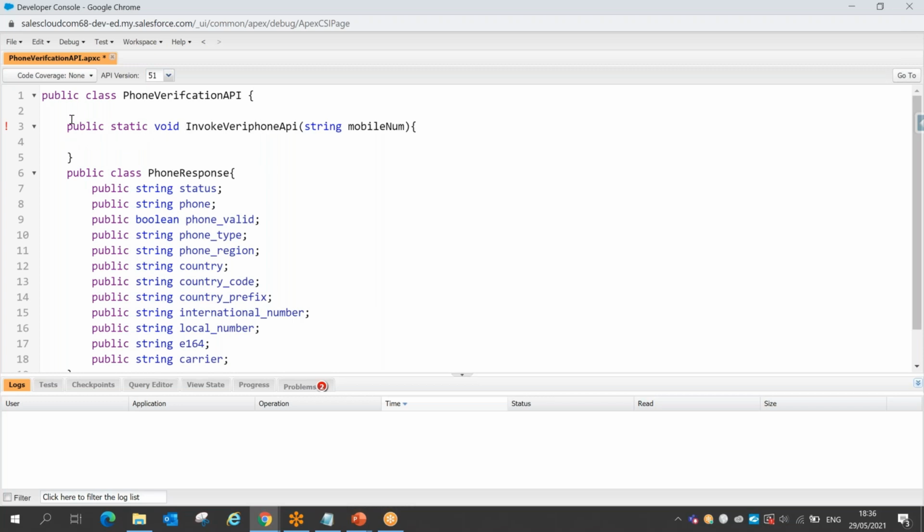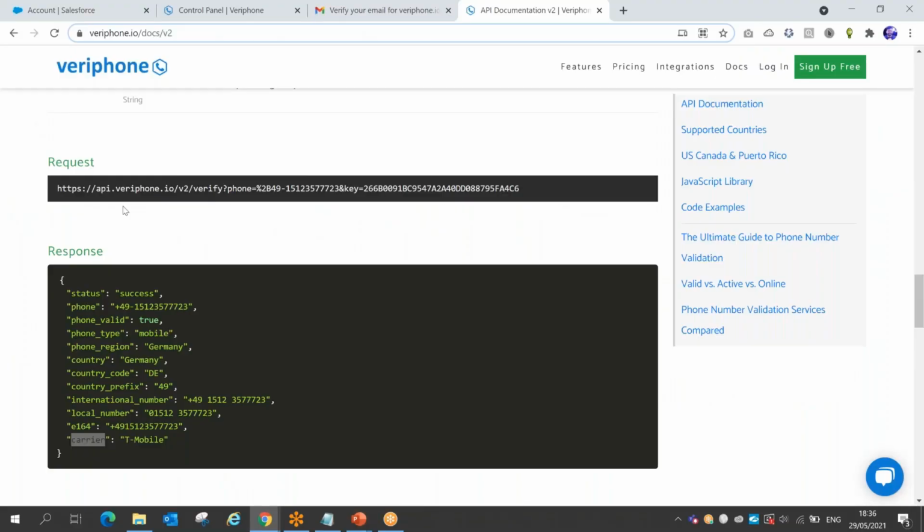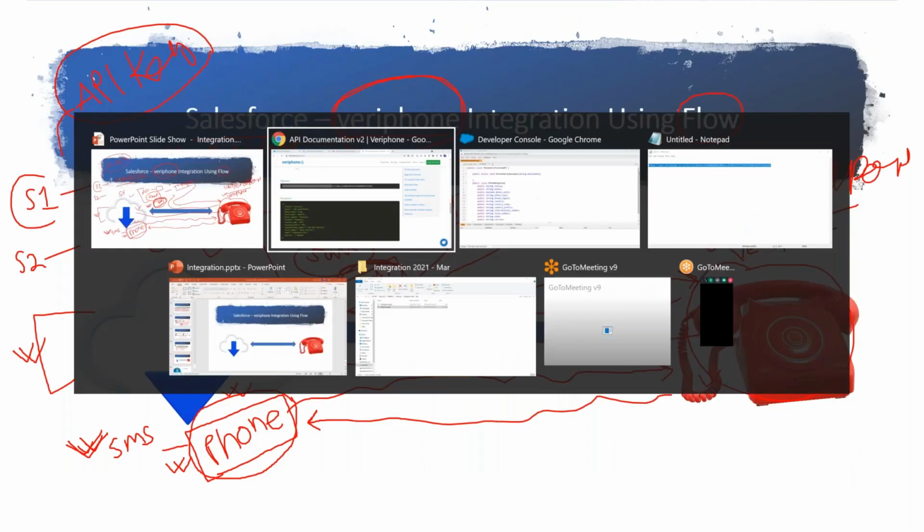Okay. So now whenever I want to make an API call, what is my first thing? I have to know where my server is. So what it means? Now if you see, I'm going to make a call from Salesforce to Verifone. So where this Verifone application resides, the endpoint or URL you can say. So that I have to find out, what is my endpoint. Okay. So now if you see, the request endpoint that I have, that I have to define.